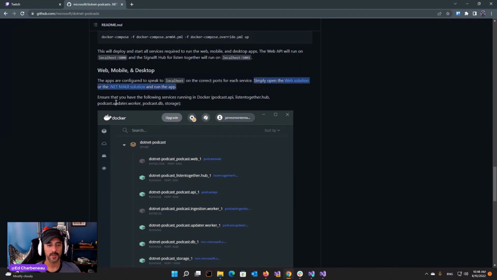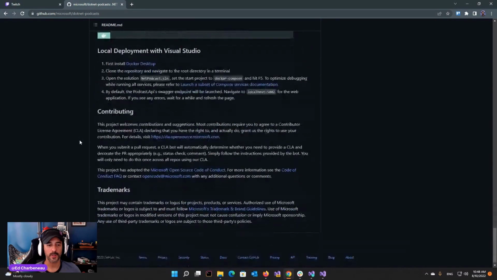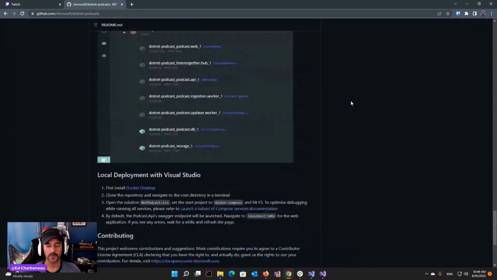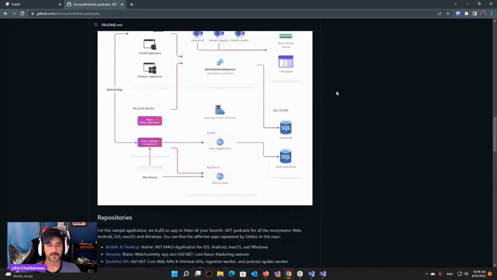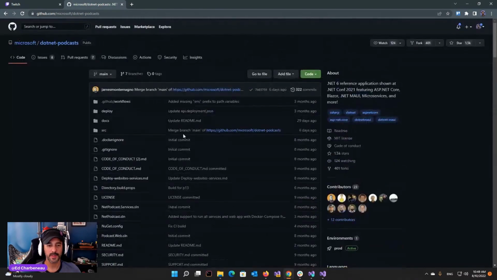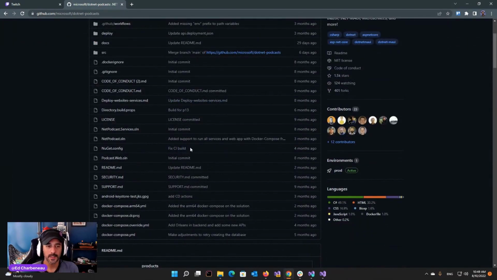Simply open and run. Oh, they're using Docker. So it looks like they have some Docker magic that's allowing this to work. I don't know Docker, so I don't know how they made that, but it's something I could probably learn by looking at it.